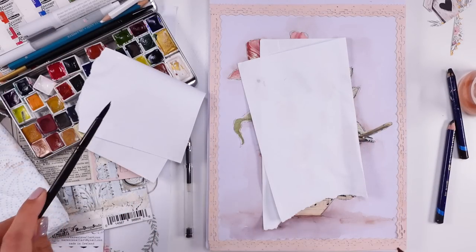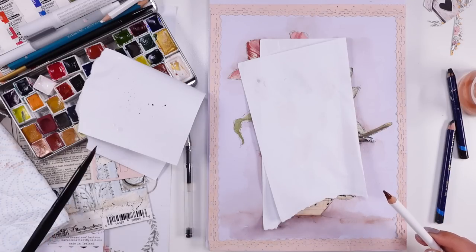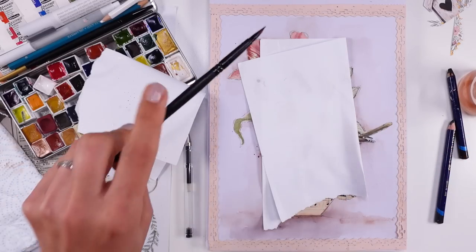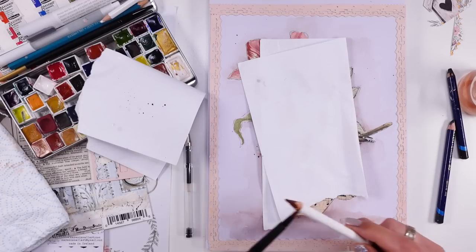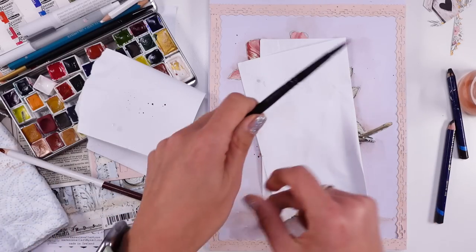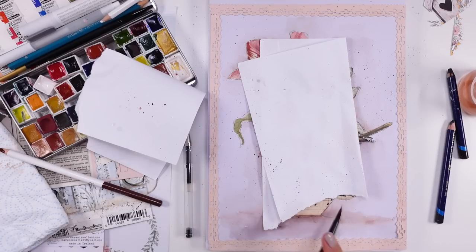Let's see. Oh no, very, very too little. Oh, there we go, that's better. So maybe I need more pigment. Oh, there we go, something like that. So more pigment, and a little bit more water as well. Maybe I'm doing it wrong. Maybe I need a different brush or something. We shall see. I hope to make this work. The only thing that comes to my mind is that I could possibly do it like this. There we go. Yes, that's my worry. The splashes are going everywhere, literally. But that's okay. Let's just have it.